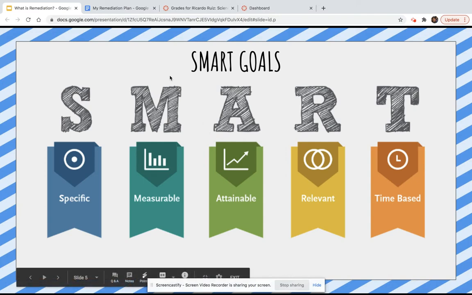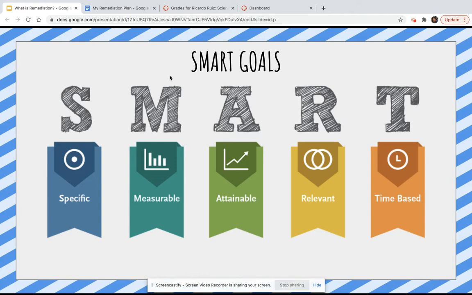To complete your remediation, I am going to encourage the concept of SMART goals. So of course we all want to remediate our grades, but how do we do that? Well, when we use a SMART goal, we're going to term a specific goal. So in this case, we want to fix the grade from maybe your science class, math class, or English class. Very specific. Measurable. We're going to have to count here. This could be measuring the number of assignments that we need to complete or monitoring percentages so that we get to that passing grade.